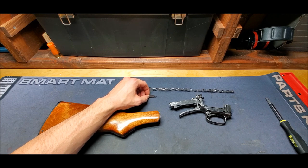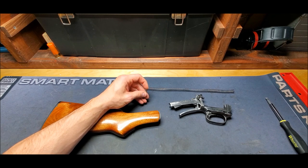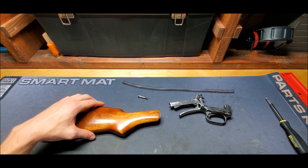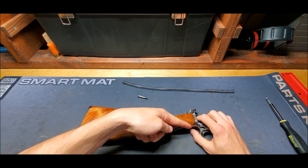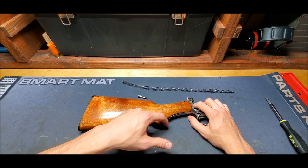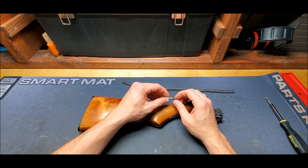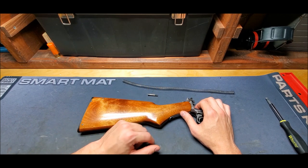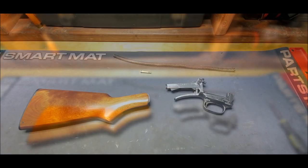So as your tang screw is out, and I guess while we're here, depending on what model you have, there are different tang screws. There is a tang screw for a pistol grip stock, which is what I have here, and a tang screw for a straight grip stock, which wouldn't have this bulge here, this pistol grip. So that would make your buttstock a little different dimension, and I guess they manufacture a different length or a different style of tang screw. So now that we have that apart, we will continue on.